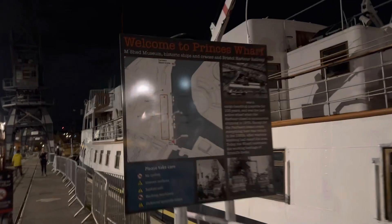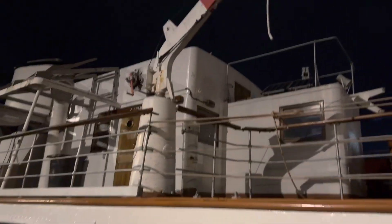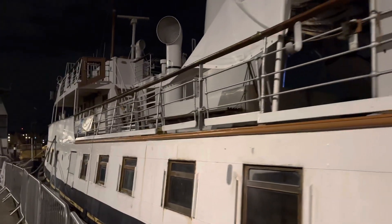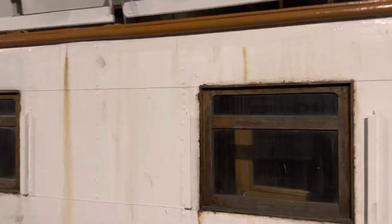Princess Wharf, there we go. I think it's epic, I'll be honest with you, there's a lot to take in with it. The colors as well, just traditional, I love it. You don't realize the actual size of it - so looking at it from afar, when you actually come alongside it and walk it, it's different. I just want to get inside it, I want to explore it, I want to see exactly what is going on.